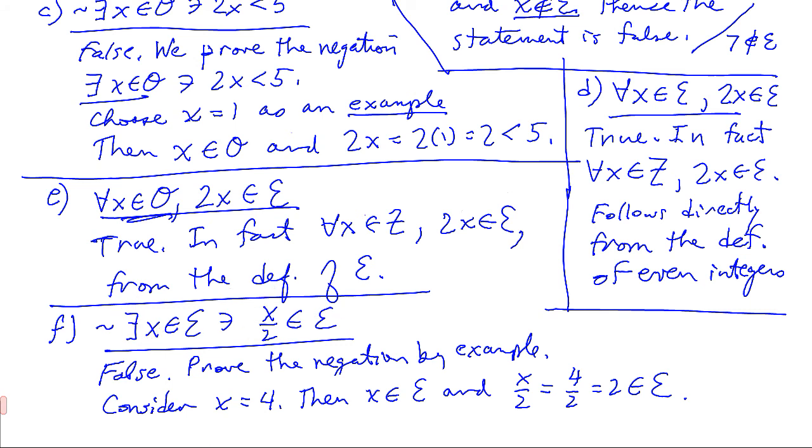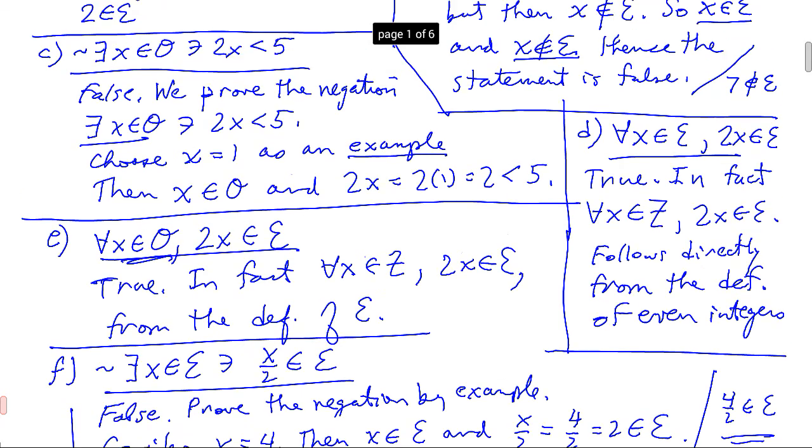To prove an existential statement true, all you need is one example. So I'm going to prove the negation true by an example, and my example is x equals 4. Then x is even, and x over 2, which is 4 over 2, is 2, which is also even. So I've shown by example that the negation is true, and therefore the original statement is false. And again, you could just say 4 over 2 is even and call that your proof, but although it gets to the crux of the matter, that's not a proof. You have to be able to explain your logic here.